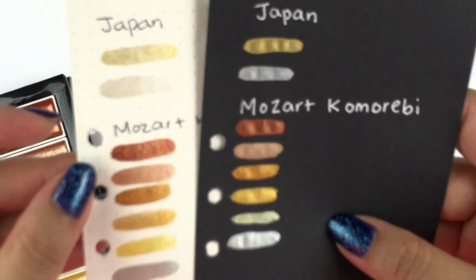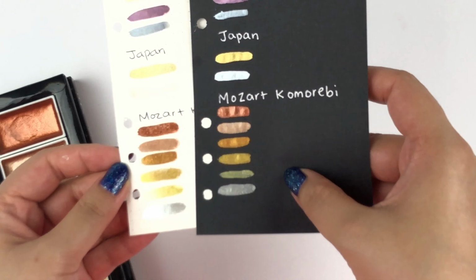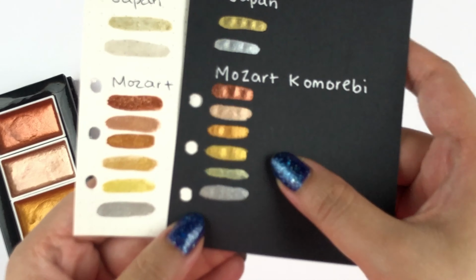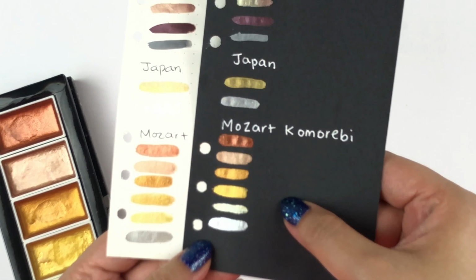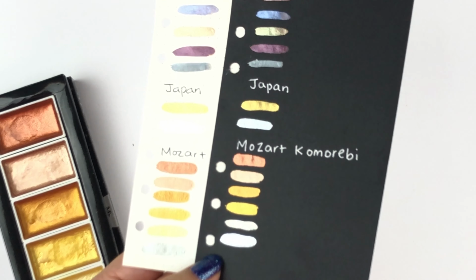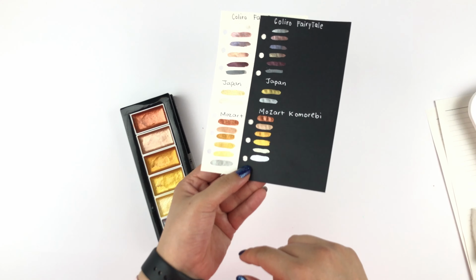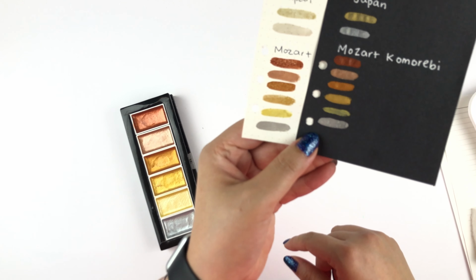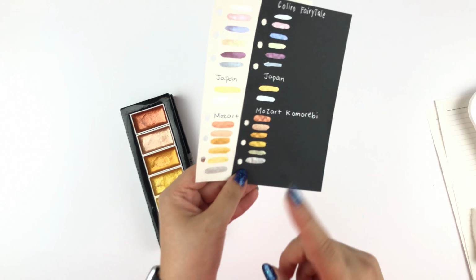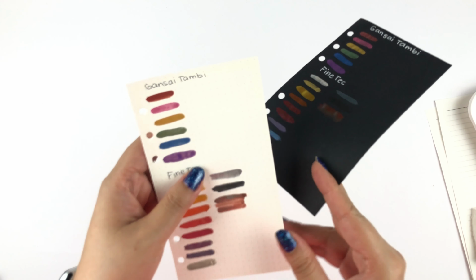Although when it dries, there's a textured look to it when I see it in person. There's a bit of a texture on these, and the other ones I don't really see it so much. I don't know if you guys can see that, if it's captured at all, but it is a little bit bumpy.